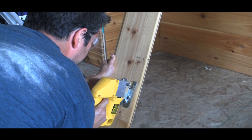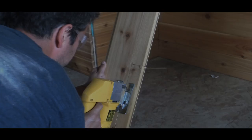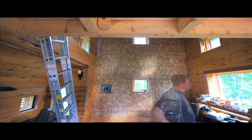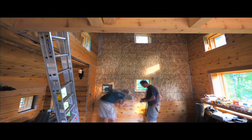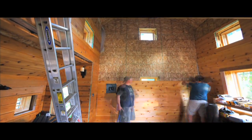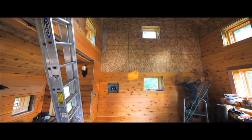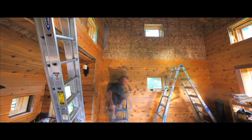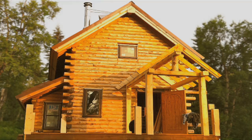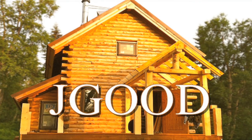It had been two summers since Gary was last up, but it mattered not, as we hardly missed a beat. We have worked well together since the beginning, and have become a fluid team. So in the end, we accomplished most of what we'd set out, and cut the trip short by a few days so that Gary could visit friends while in the state. I can't imagine where this project would be without his help. Thank you for joining Season 5 of Alaska Log Cabin.